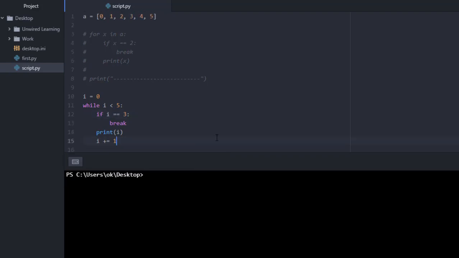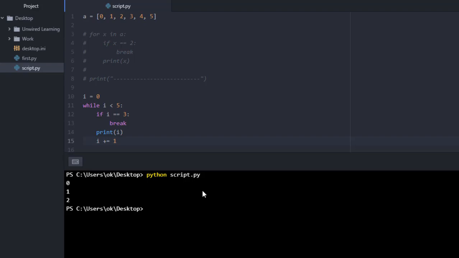So I'm following the same approach: if i is equal to 3, I break this loop, and if not, it will continue. If I run this command, you can see it printed 0, 1, 2, and then it broke out of the loop. So this was a simple thing: the break statement is used to get out of the loop.